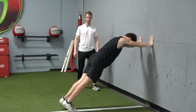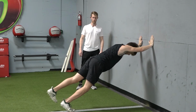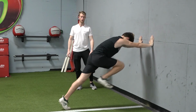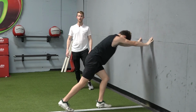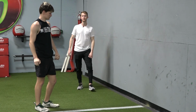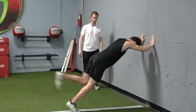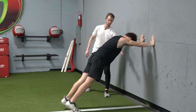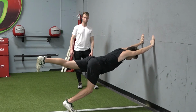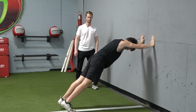Good, driving, good. We'll do both sides, a couple reps. Reach, and then push and drive, good. What I also want him thinking with that opposite knee is imagining there's a sheet of glass and he's trying to break the glass with that knee to work on proper knee drive. Yep, so breaking the glass. Imagine there's a sheet of glass right here, Hayden, and you're trying to break the glass with your knee. Good. So reaching back, pushing through that left foot or that right foot and driving that knee up. Good.